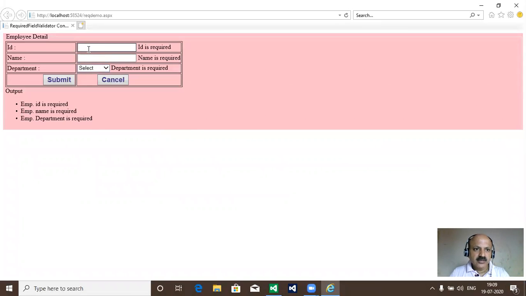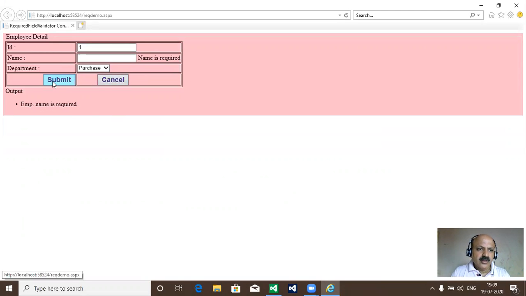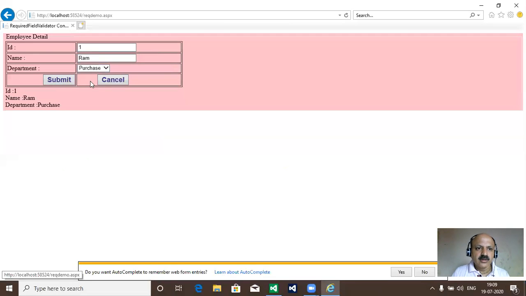If we select a proper value, and here you can see I leave one blank, and here the name is required, so you provide all fields as compulsory. Then submit works, and you can apply CauseValidation as false. At that time it does not work, here it just clears because we have already printed.